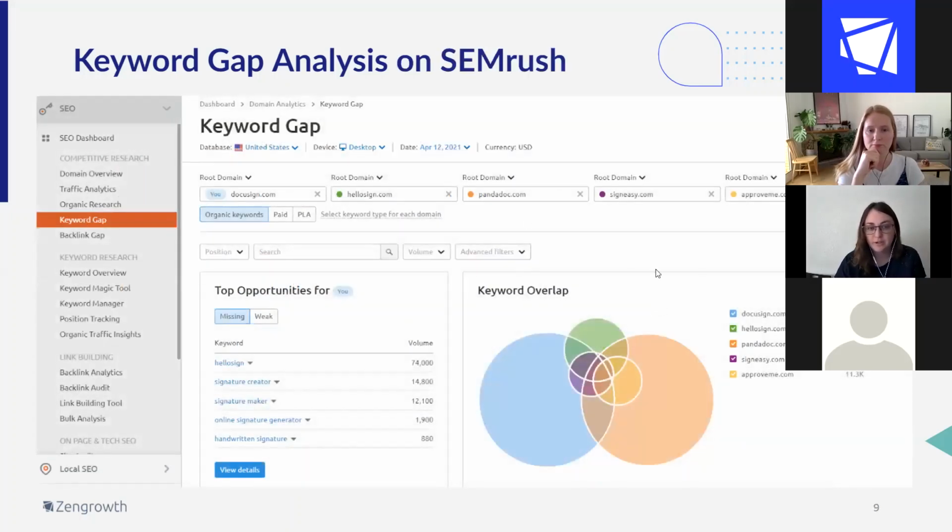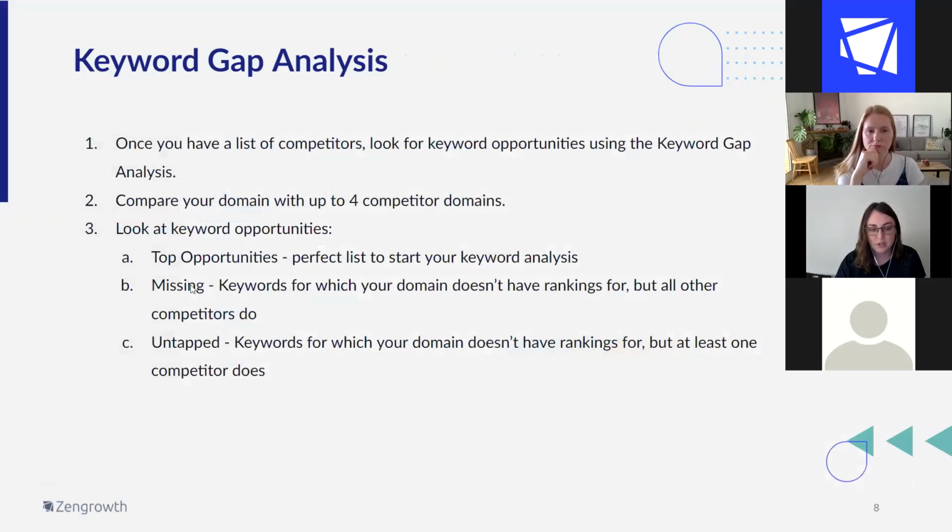So when you put that all together, it's the keyword gap section in SEMrush here, and you can see that you put in your competitor domains here, and then you compare them, and it gives you this. Even though it's called keyword gap, the visual is the keyword overlap, so it's actually just taking the data but reverse, and it shows the keywords that you have in common. Top opportunities is this box here, and then below this is a longer spreadsheet where you can filter for these things. And that's a really good way to start your keyword analysis and start doing keyword research that you put into a longer list.